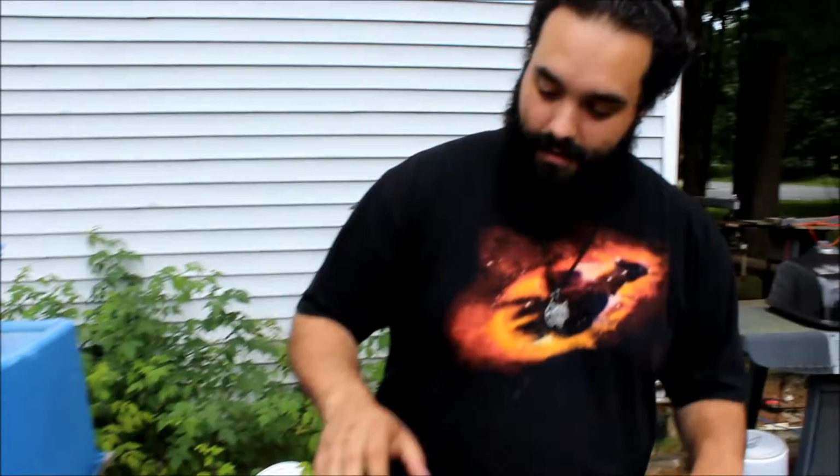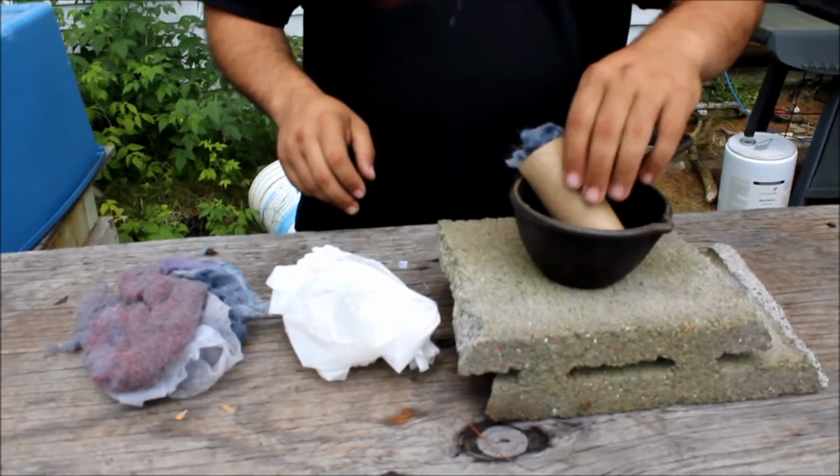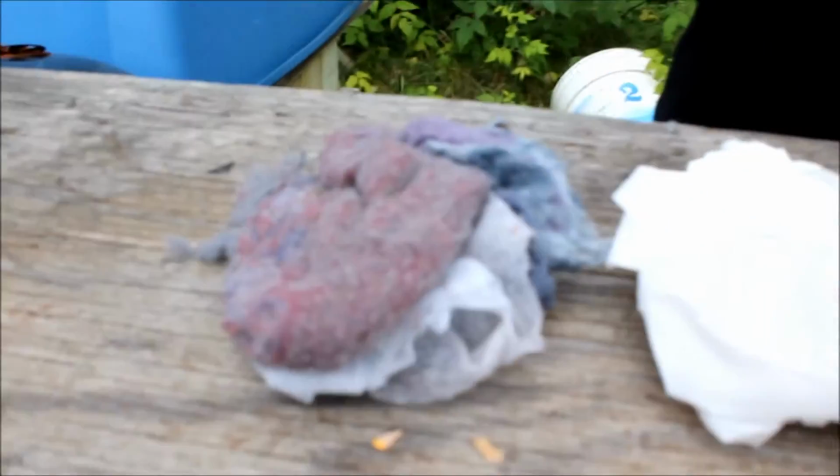Alright. First thing we're going to show them is how to make stuff with stuff you bring from home. So we got not toilet paper. We got dryer lint, which you can harvest from your dryer at any time. Yeah, that is extremely flammable. Oh yes, takes a spark almost instantly.